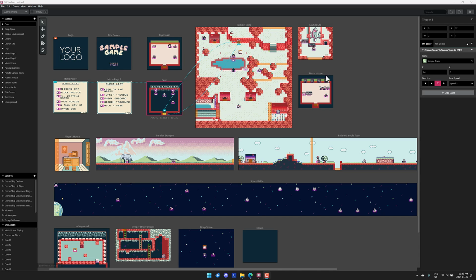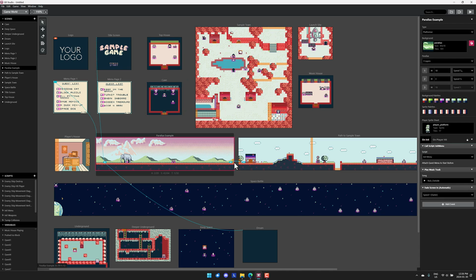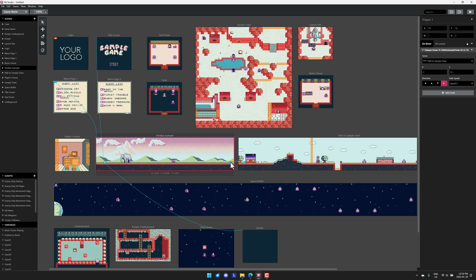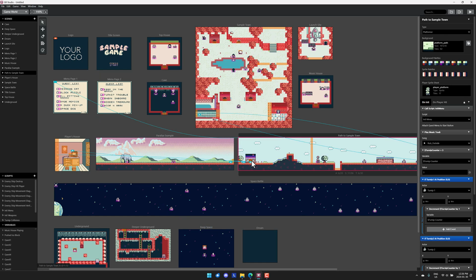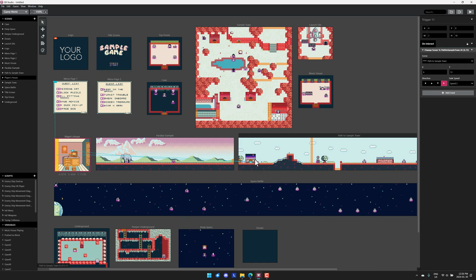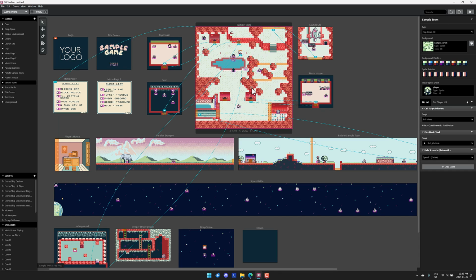Well, that's all done in this handy little interface. So you see here you got a variety of different screens or scenes. So the scrolling area we started at was right here. You can see when we get to the end of it, we hit this trigger, which causes us to go from here to here. And then this guy's again got a trigger that causes us to go from there to there.